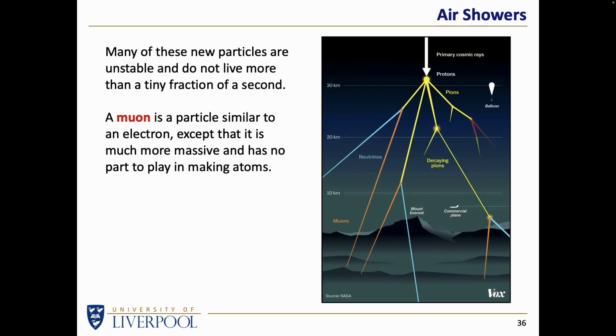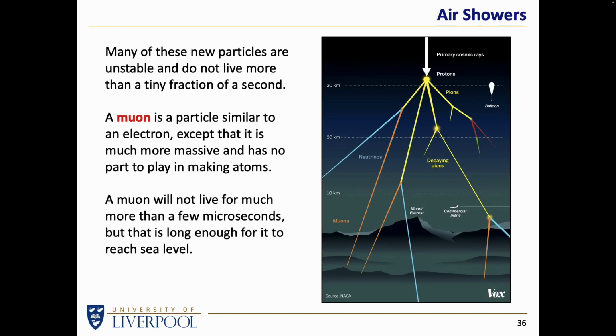A muon is sort of like an electron, but much heavier. It's 200 times heavier than an electron, but again, it comes as a positive or a negative charge. But muons have nothing whatsoever to do with making atoms, mainly because they're unstable. They only live for a couple of microseconds. So if we see a muon in this chamber, it was born a few microseconds ago and will decay into something else very soon after passing through the chamber. So a muon has no part to play in making atoms. It will only live for about 2 microseconds, and if you work out how long it takes to get from the upper atmosphere down to the ground level, even at the speed of light, it takes more than 2 microseconds.